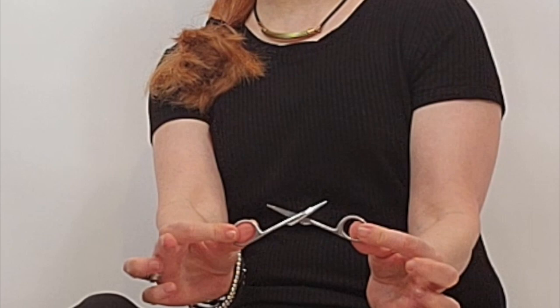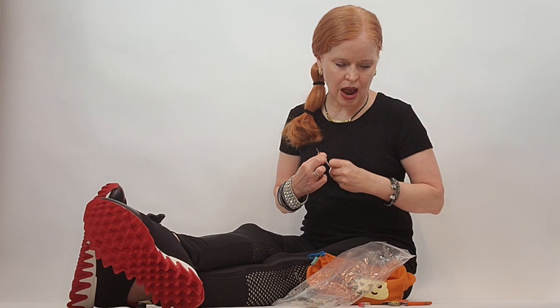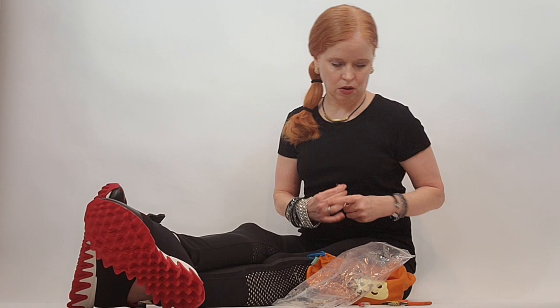Scissors are completely necessary — you really have to have a good pair of scissors. Now you can have your large pair, but I always suggest manicure scissors. The reason is they have a wonderful curved blade, and that curve is really good for getting into the stitches in pointe shoes because pointe shoes are small with lots of corners and tiny stitches. You can get in and out really quickly, and if you've stitched your ribbons closed for a show, you can clip them really easily.